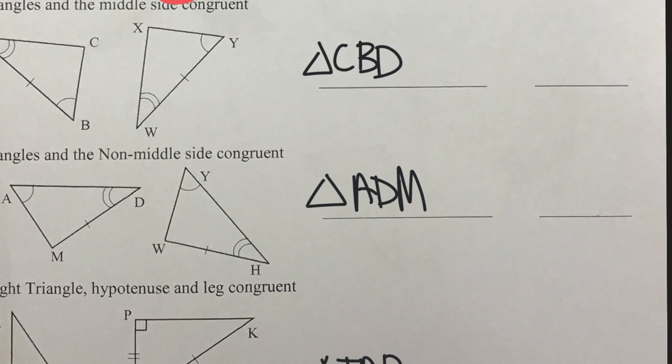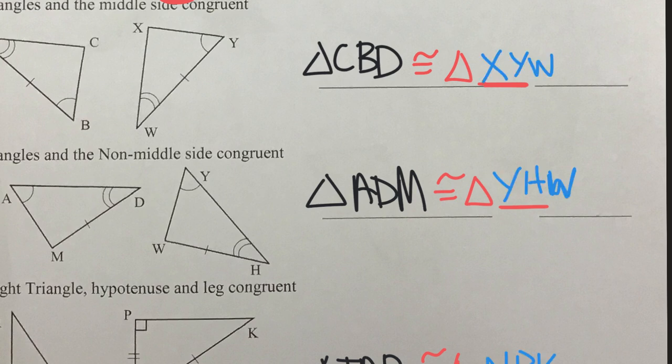So I want you to write the congruence statement. All right, so this is congruent to what other triangle? So you want to finish the thing with 3 letters, right? And those 3 letters need to correspond with the 3 angles that I have given to you. Okay? So pause the video, and then do that, and then come back and see if you got it right. So those are the other 3 congruence triangles. So check and make sure that you got those letters and the angles, how they correspond, right? Because your angles are going to be congruent.